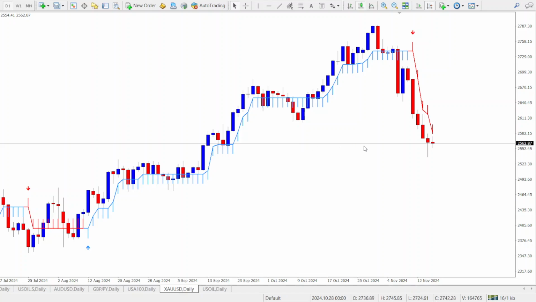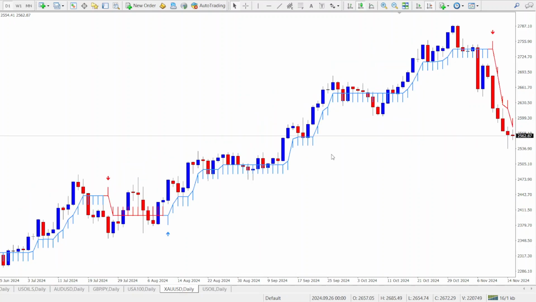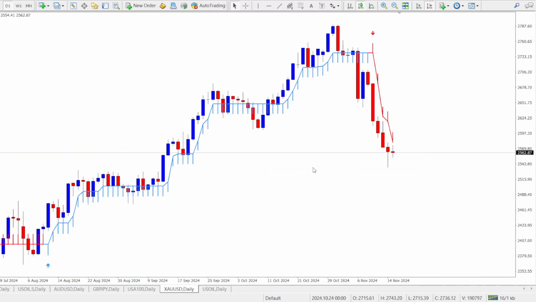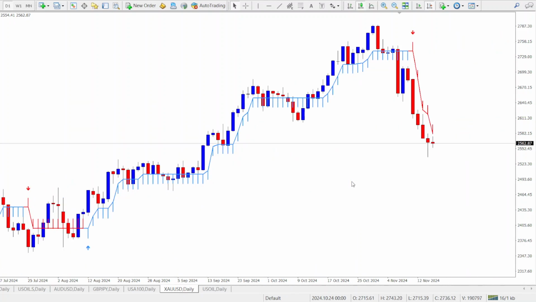Okay, so when you combine it, you can get a straightforward approach as to when to buy and when to sell, and you can understand both past and current price movements. So whether you are new to trading or looking to refine your technical analysis, this indicator actually offers clear visual cues, as we can see, that can help you navigate the market trends confidently.